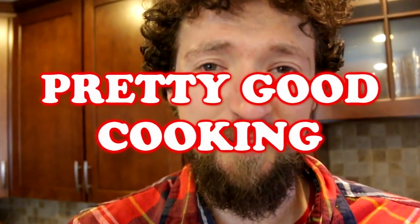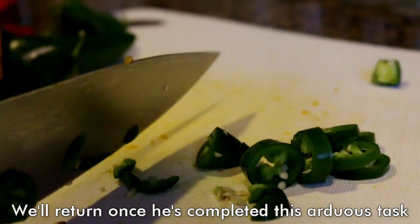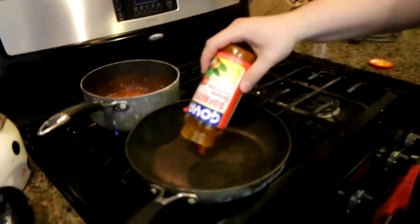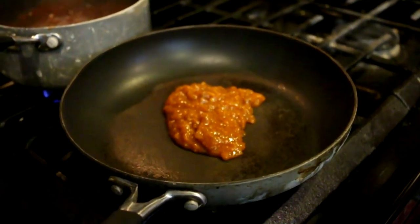You don't have to chop them up so much because we're gonna blend it. Welcome to Pretty Good Cooking. Kevin begins the rough chop — we'll return once he's completed this arduous task that we appreciate him doing. Alright, here I got some sofrito, and we're gonna throw it in the pan. And good value, folks — we're gonna rinse it out with some water, get every last bit of that Goya goodness.